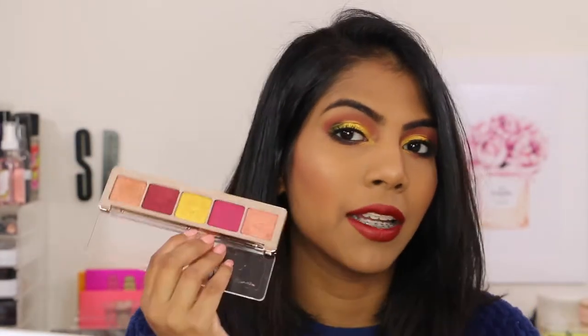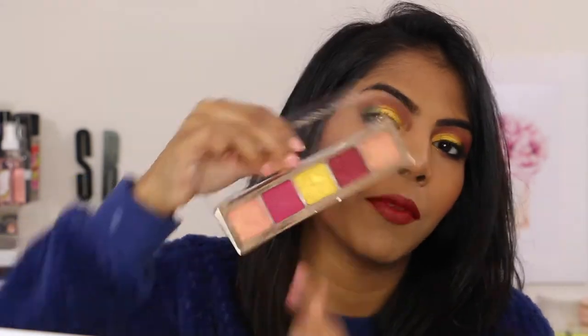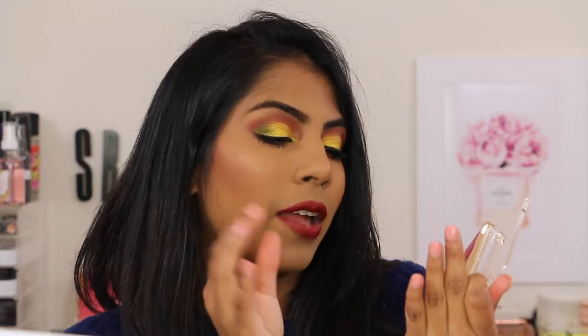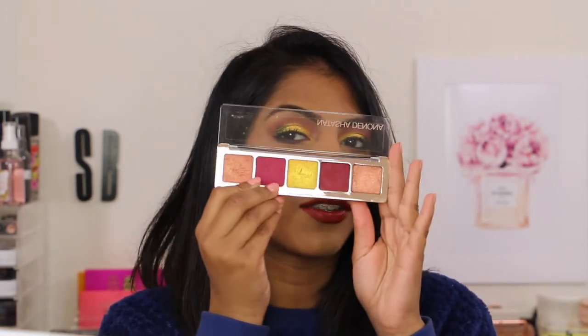This is her first palette from the holidays. This is what I'm wearing on my eyes today — I'm wearing this beautiful gorgeous yellow metallic shade on the lid, and this maroon plummy matte shade on my crease. So this is your warm tone palette. There is a duochrome pinky gold peachy shade, two maroons — one more matte, one with a satin finish — a metallic yellow, and a duochrome glittery peachy gold bronze with pink and gold shimmer. They're so cool.